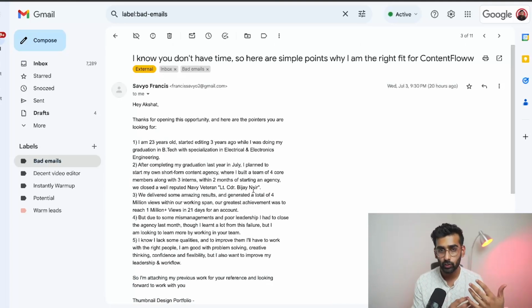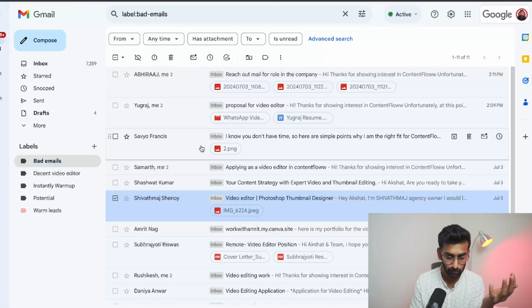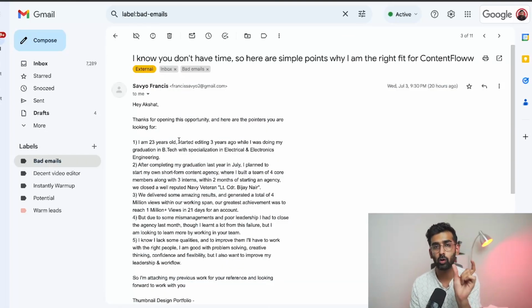What I'm trying to tell you is that do not increase the resistance for the person who is receiving the email. Make it short and crisp. Also, if you see the subject line, it's just way too big. This subject line is not visible before I click on the particular email. You cannot see the entire subject line, it's cutting off. So you need to make sure the subject line is also very short and to the point. Again, bad email, very big, too much resistance for anybody to go through this, review this and maybe shortlist this.